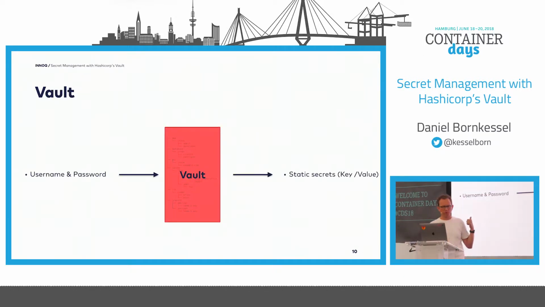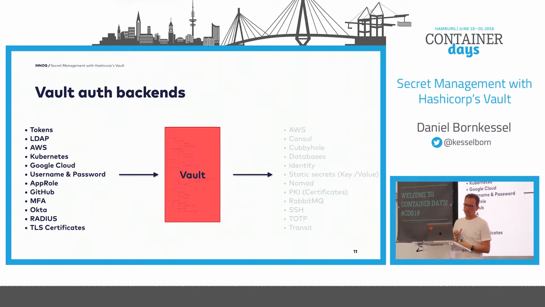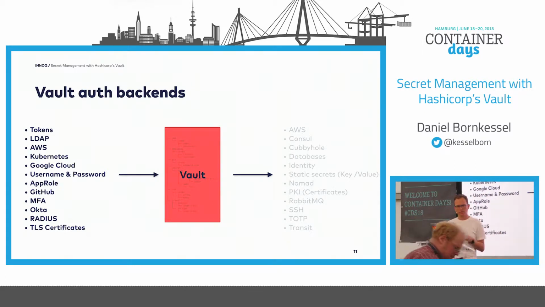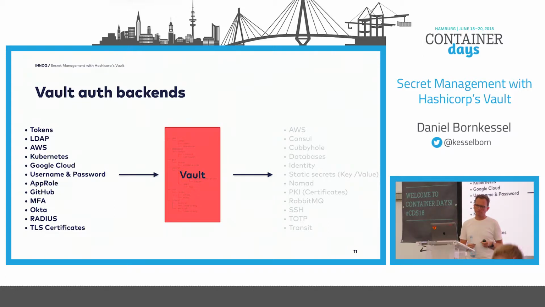In its easiest form, you somehow authenticate at Vault with, for example, a username and a password, and on the other side you can read some secrets. This doesn't really sound super exciting because now we swapped one pair of credentials with another pair of credentials, and even if you can read more than one secret, it's not a good sell yet. What Vault provides you with, though, is that you can authenticate with very many different methods. There are methods for users and methods for deployed apps.